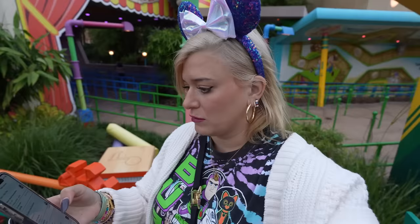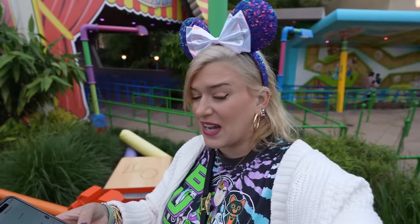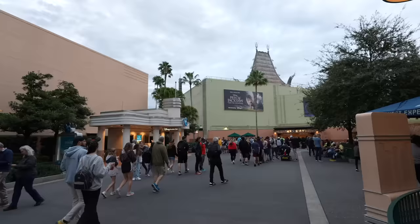Now, Mickey and Minnie's Runaway Railway did have a little bit of downtime earlier today, but I'm hoping to get it in the 6:30 time frame, because that's right before I have Rise, and that would give me a little time to go grab something to eat. So I sat there for about 90 seconds fiddle-faddling, and then I just went ahead and picked one of the later times, an 8:30 time slot.